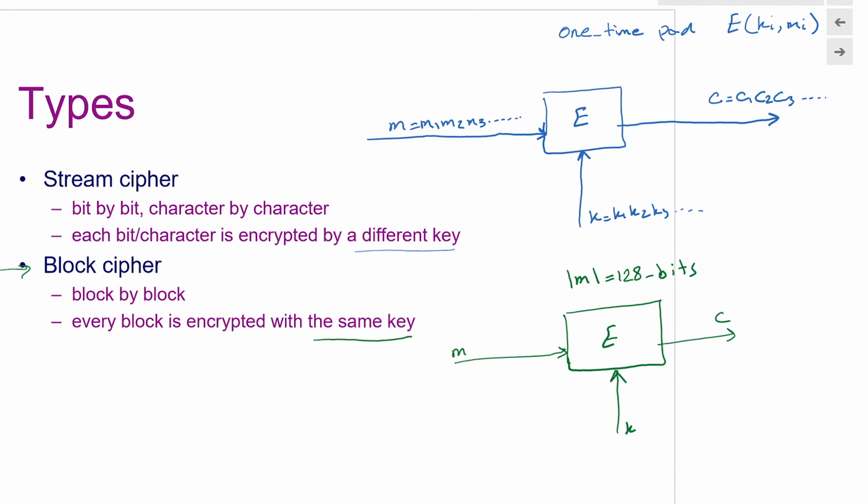One of the main differences in the design is that when we are using a stream cipher, we have to use a different key for every piece of message that we encrypt. However, with the way that block ciphers are designed, we can use the same key to encrypt many different blocks of messages, and we don't have to refresh our key for a good amount of time until we encrypt a lot of messages or plaintext. So these are the two differences by the way they function and by the way they are designed. I think last week we spent some time here.